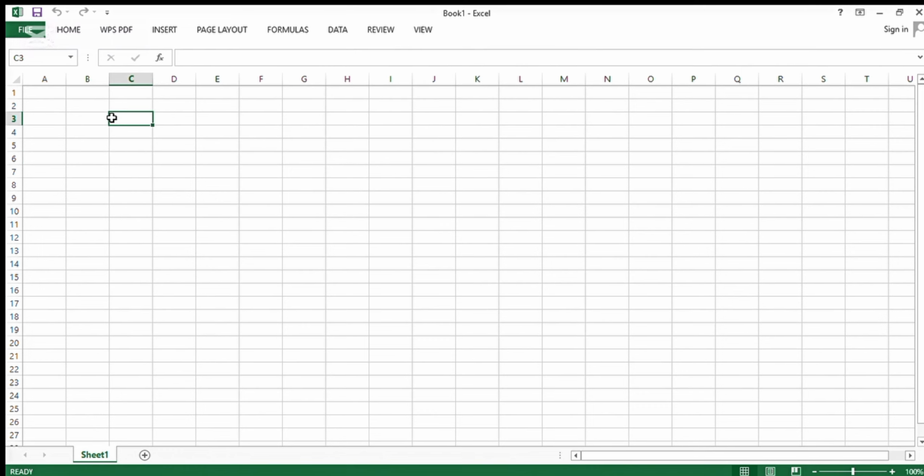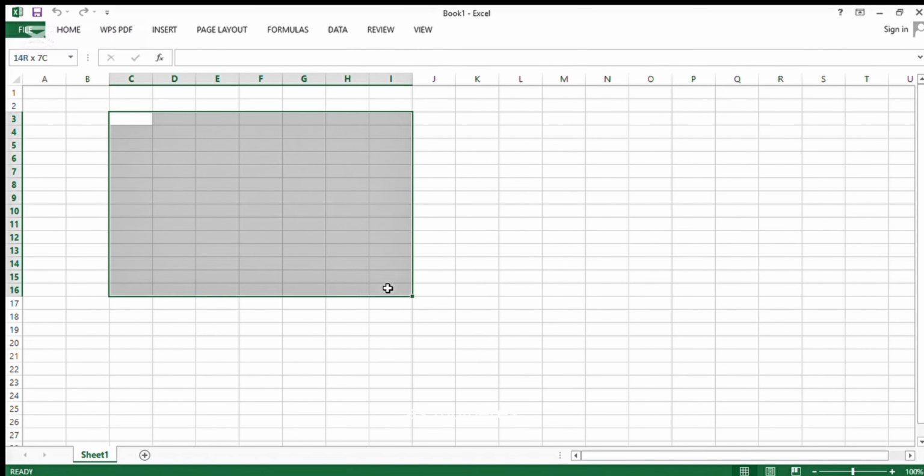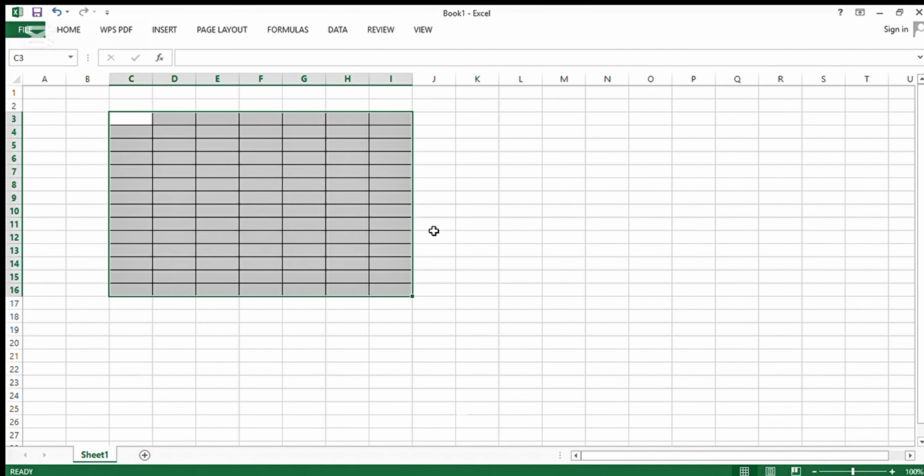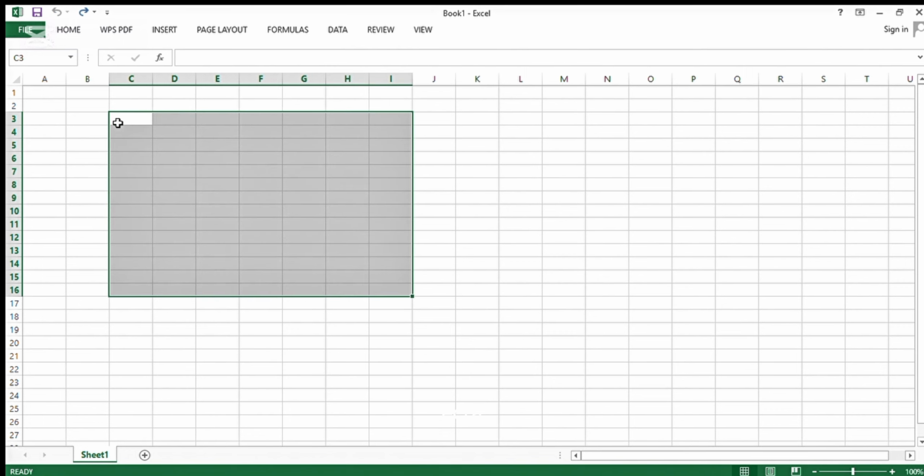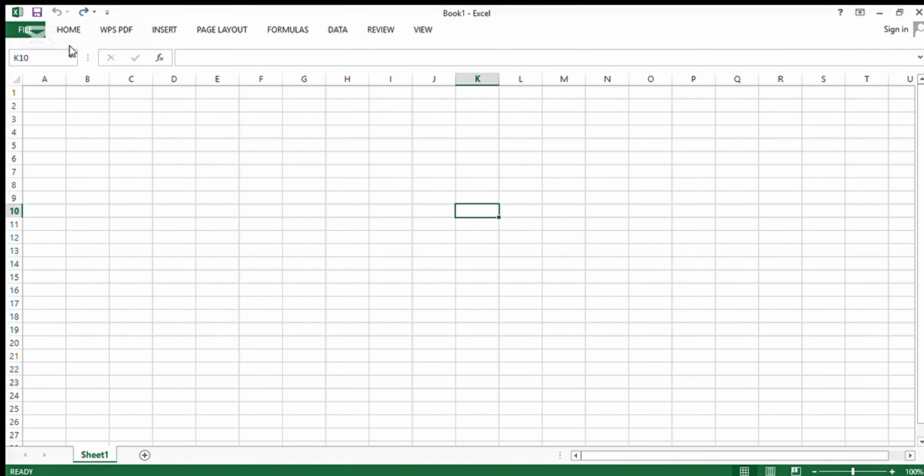If you want to create a table, all you need to do is to select it. Yes, left click and select as much as you want. You click on home. When you click home, you come down here and format it, borders. If you want it at the bottom, if you want it at the top, if you want it by the left, if you want all borders, you see we have created a table. So if you want to undo, just click Ctrl Z, you have undone it.